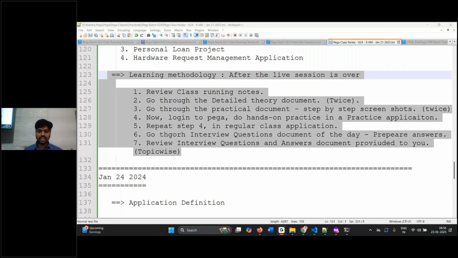Anytime you want to sit before your laptop, open the notebook and follow the steps in the same order. What is the PEGA version to install on your laptop? The version that we are going to provide you is 8.7. That's what I told you already. You are installing that version.